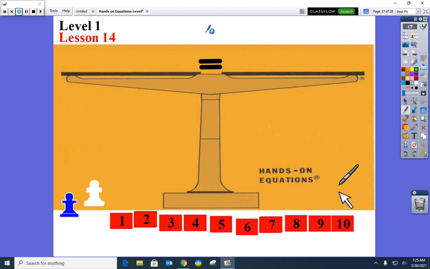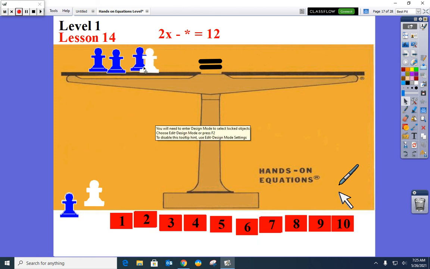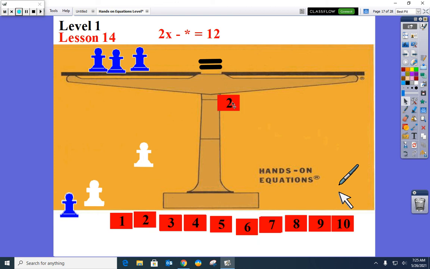Take a look at lesson 14. Lesson 14 gets a little bit more complicated, but we want to put 2 x's up there. So go grab 2 x's. Now it says I have to subtract a star. Well, I don't have a star up there to start with. So in order for me to subtract a star, we have to add a 0. Now I can subtract a star. And on the other side, we're going to get 12. And now we're looking at 3x equals 12. That means x is 4 and star is -4.